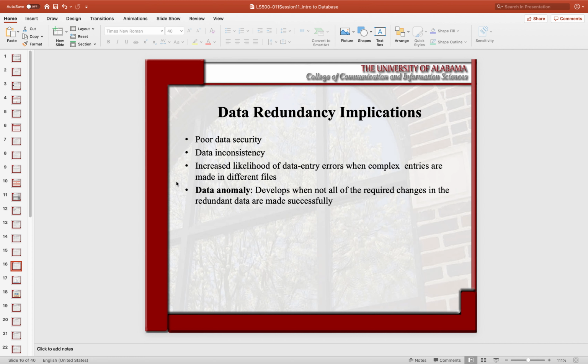So of course, if you make a change to a certain copy of the data, the other copies will not be updated consistently. So that will cause data anomalies.